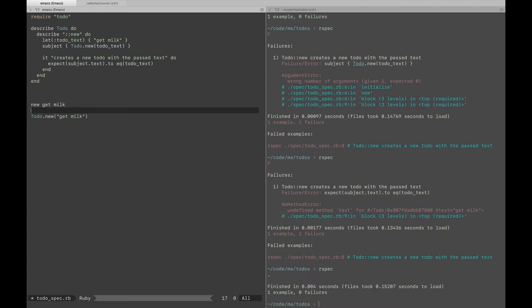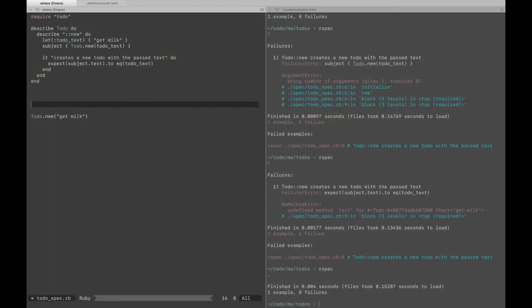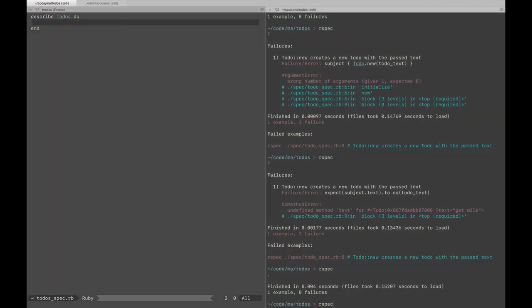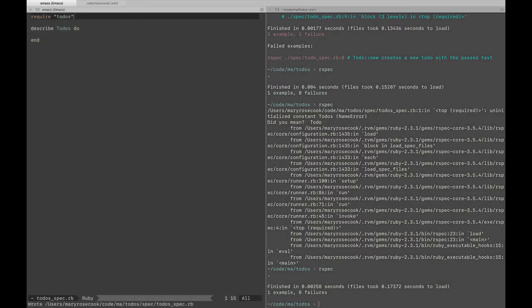So it's time to create to-dos, I think. So I feel like we need some sort of interface here to to-do. So in the domain model, we've got that just getting the create message, which feels okay, actually. So let's go ahead and do that. So we've got to-dos spec. And let's say, oops, I want to describe to-dos. Let's just check if that fails. Okay, nice, it's never heard of to-dos. Let's go and fix that problem. Okay, perfect. Now we're back to to-do spec, and that's not going to work because we need to require to-dos. Cool, okay, great. So that's sort of running.